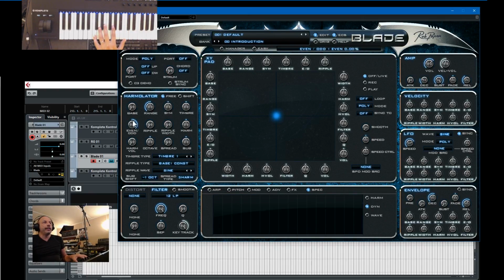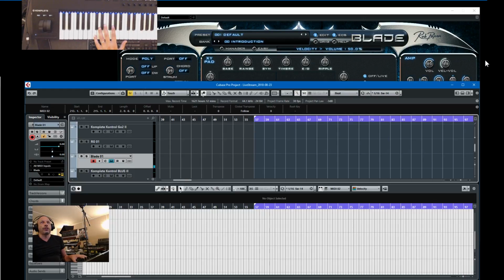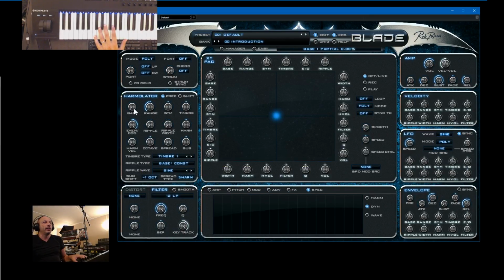So let's go back here, this fader. Okay, let me close this one. It's only distracting. So here we have this harmonic where you control the waveform. So when I go back, you hear the saw waveform. So essentially what you do is dynamically change the harmonics. And the way you can do it is by using a ripple. So using a ripple here, and then you have the ripple width. You see the ripple down here.